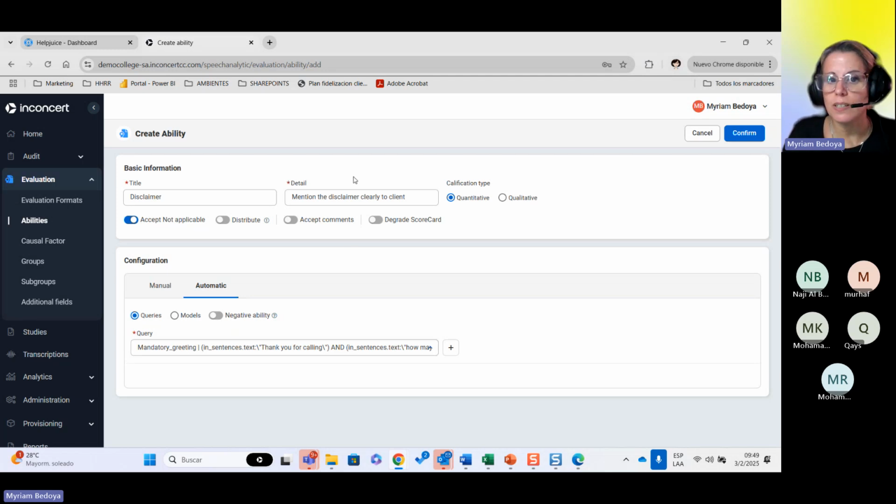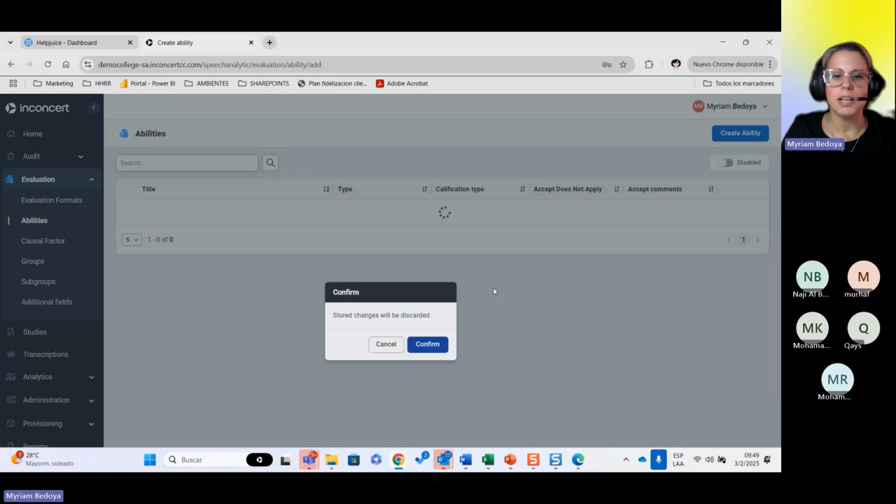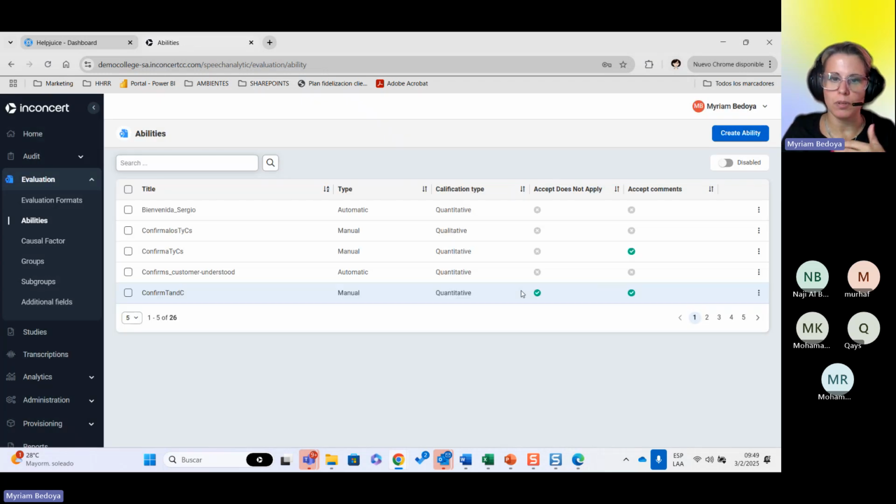Okay. So this is about creating abilities, and for this, unfortunately, the training needs to be done by creating and creating and creating, and there is where all of the questions are going to come up, right? So this is creating abilities. How many abilities does an evaluation format have? As many as the client wants, right? If the client wants to evaluate 10 abilities, you will have to put 10.